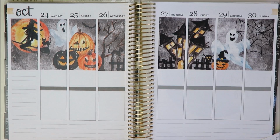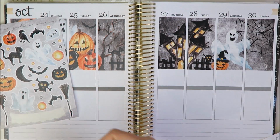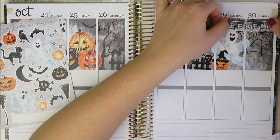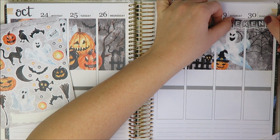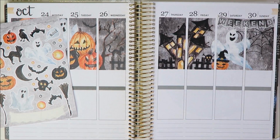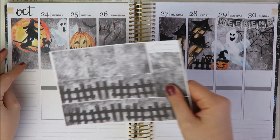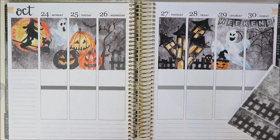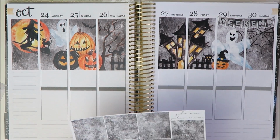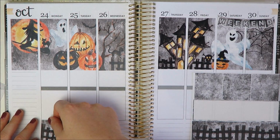I love that. I'm gonna take the weekend banner right now before I forget. It's on this deco sheet, and I'll just put it at the top here, because I don't feel like those decorations are particularly special, so I don't mind covering them a little bit. Okay, so we have that. Next, I'm gonna do the bottom washi. I was debating doing the bottom washi underneath the scene, but it doesn't stretch all the way into there, and I think this will be good to just do it down here like normal.